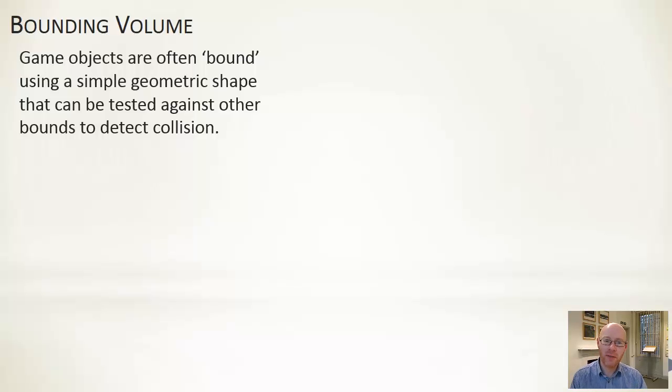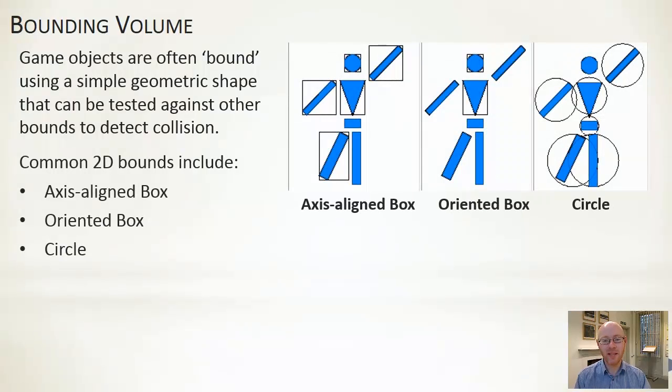At the other end of the spectrum, and this is what we will do and what mostly is done, you can have an object. That object will have a visual appearance, but alongside this you also provide a bound, and that's notionally an object that encompasses or bounds the particular shape. We'll have a couple of examples on this particular screen here. You can have different shapes for doing it. Quite often they're geometrically simple shapes, and if two bounds, so two of these geometrically simple shapes, overlap, then we assume that the two game objects themselves overlap.